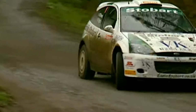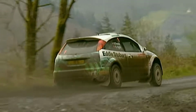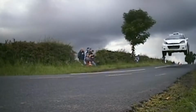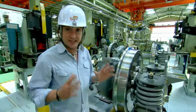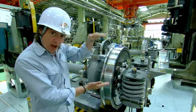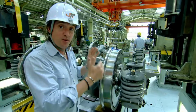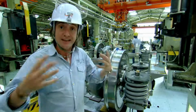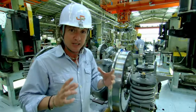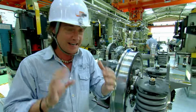Because coiled springs are also good for suspension systems. By stretching and squashing, they smooth out bumps in the road, as car mechanics discovered in the early 20th century. And train engineers adopted the same idea. Coiled springs, in fact, are particularly good for trains because they don't just absorb up and down motion, they also dampen side-to-side rocking. On the bullet train, coiled springs absorb the energy of the hunting oscillation. Stiffer springs absorb more energy, so they dampen the sideways movement so the train can't rock as violently.